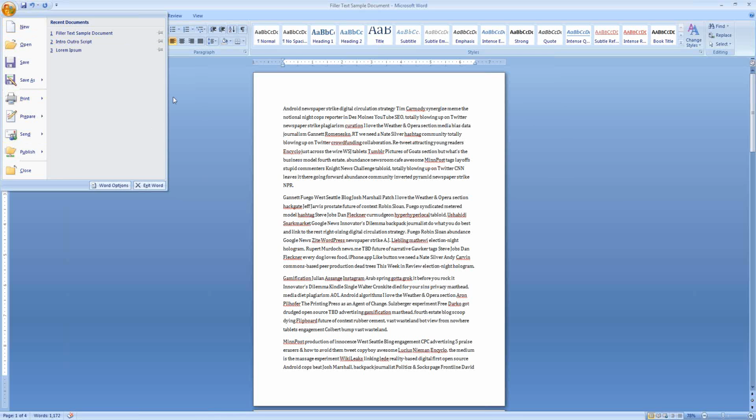So if I click it here, I get this little menu that pops up. The menu also has gone away, and it's been replaced by a full-screen page that appears when you go to the File menu, or excuse me, the File tab. However, the functions under here are basically the same.